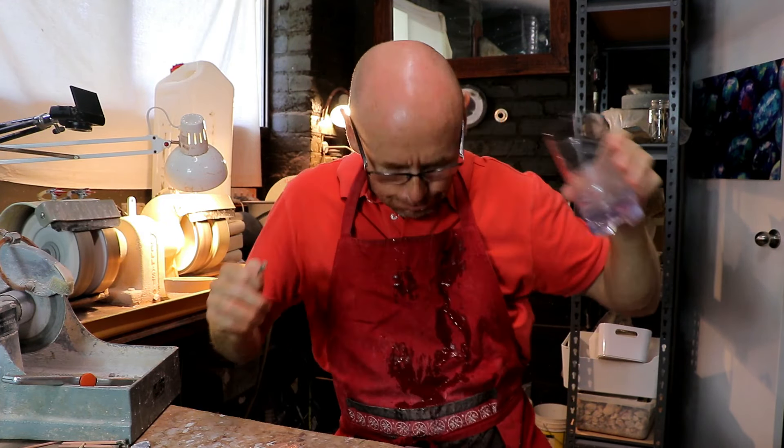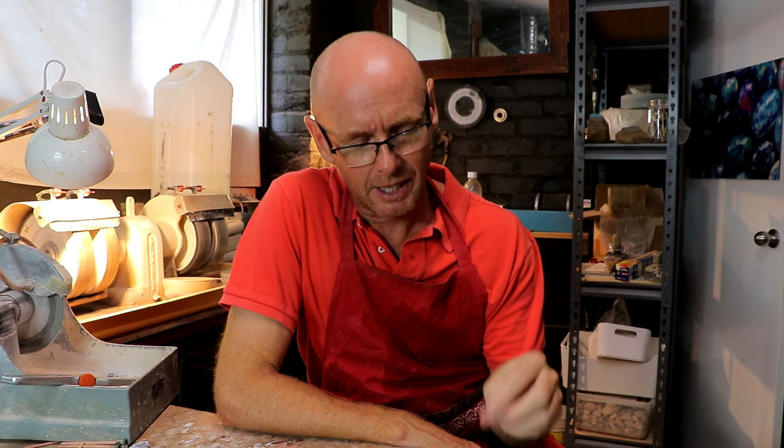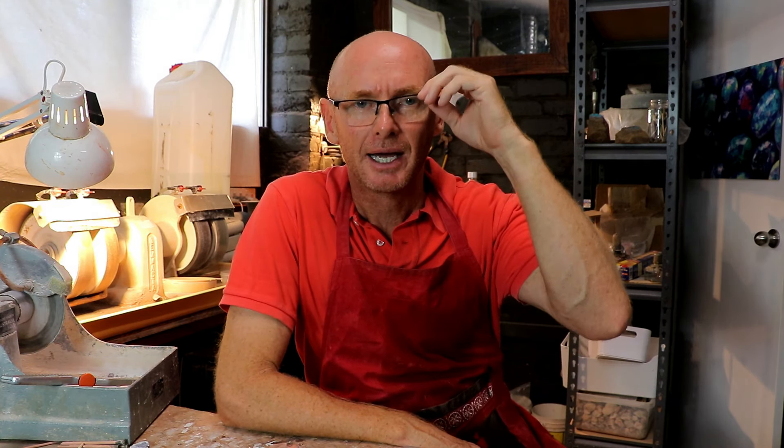Cutting that fast is thirsty work. Now I've polished up the opal — I've got a beautiful high dome. It ended up being a 1.84 carat stone. I was hoping for two, but the rough part of the opal was still showing on one side and it was like a gouge, so it was misshaping the opal from the top.